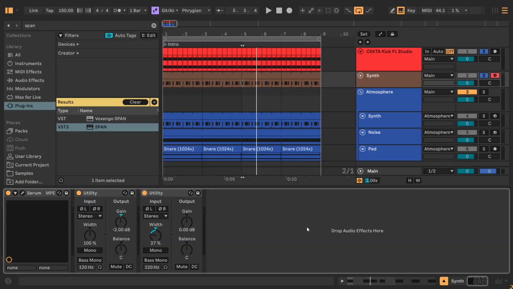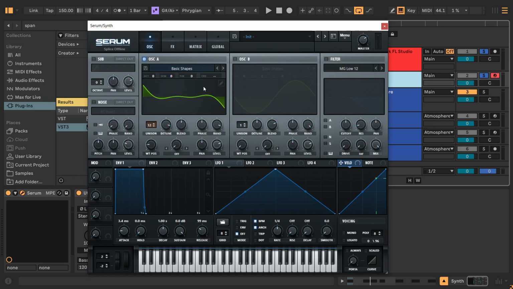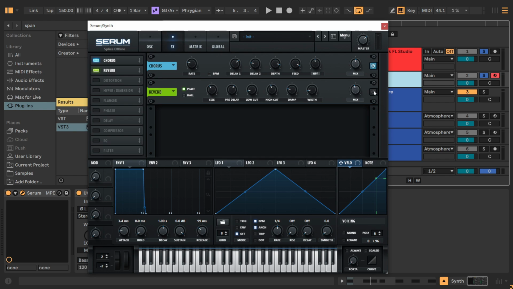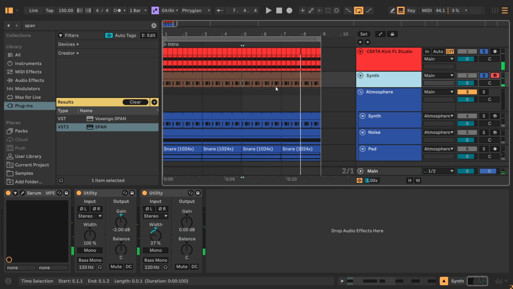Okay, I have just realized that I was bragging about how full my finished synthesizer is. I forgot to turn on the chorus and the reverb effects. And this is our fundamental sound for the Bochka atmosphere.